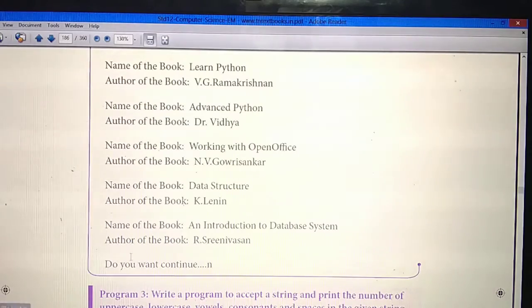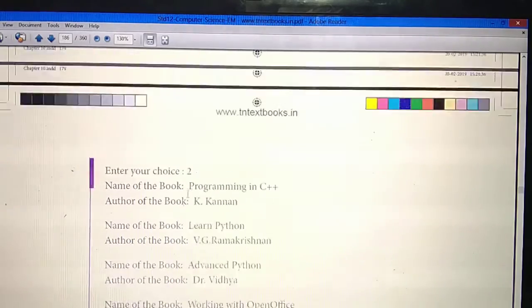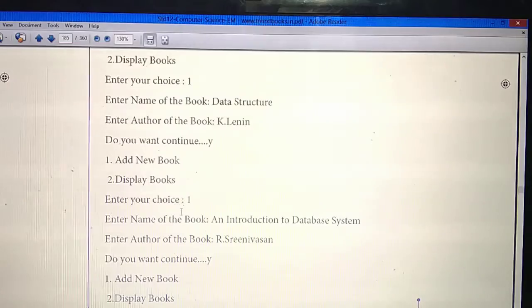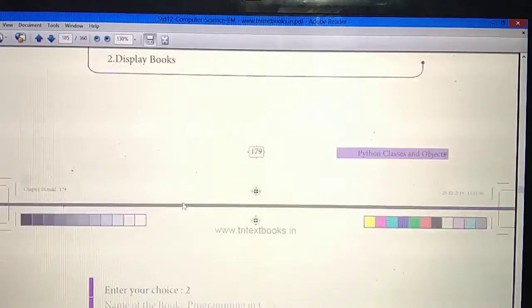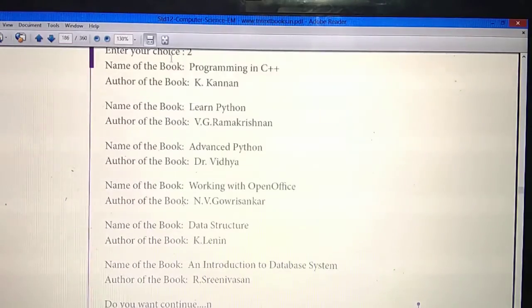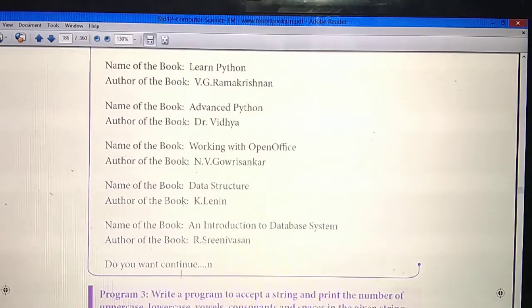At last, again it will ask. So, till how many inputs you are giving choice 1? Count it. All the details, what are the book names, what are the other names you are giving, all the book names and other names, again it will ask, do you want to continue? If you are giving choice yes, again it will ask, enter the choice 1. Again it will accept. But if you are giving the choice no, the program will stop at that once.